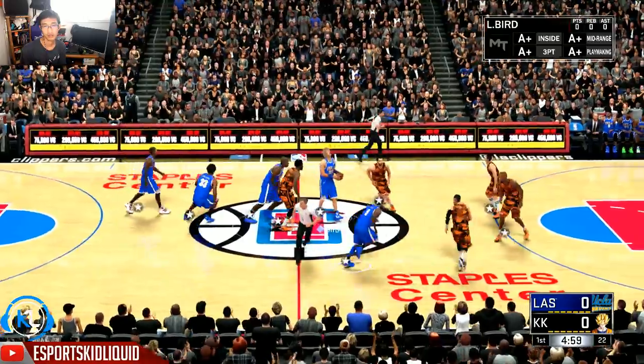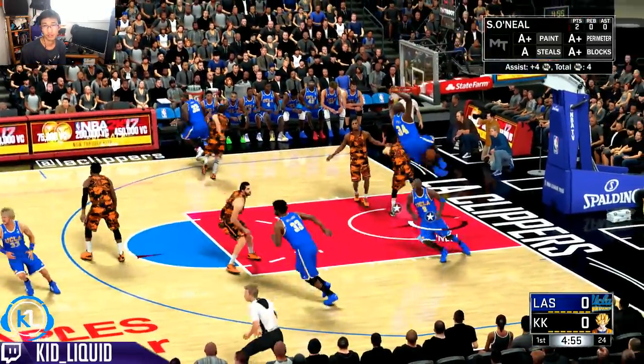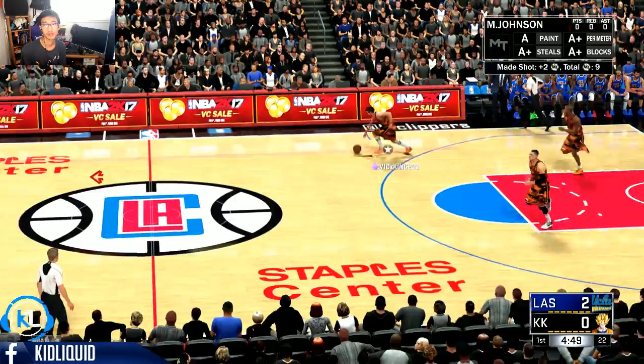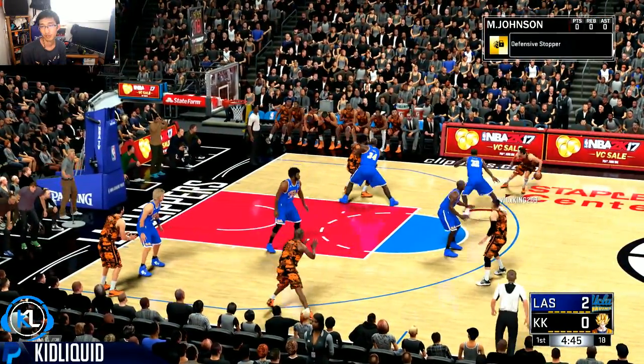It'll be Los Angeles off the tip. Inside, Jordan dishes to O'Neal. And Shaq with the slam. And his eyes got wide once he got the ball inside. You just know what he's going to do with the basketball.